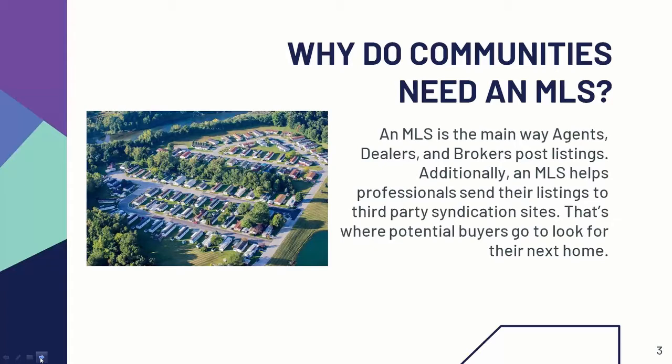Additionally, an MLS is the way that professionals are sending their listings out to third-party syndication sites. Those are the sites where buyers are looking for their homes. We're talking about sites like Zillow, Trulia, Realtor.com. And typically, the only way to get on sites like those is through an MLS feed. So for those communities that are not part of an MLS, they're not putting their listings into those databases, they're not getting their listings sent out to those different sites where we know that buyers are already going and looking for their next home.